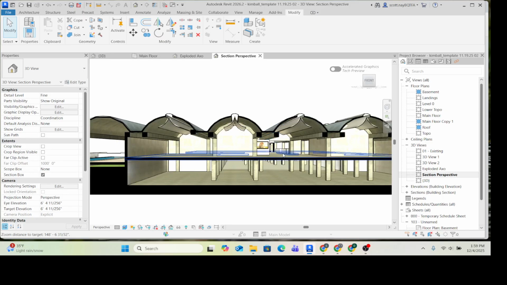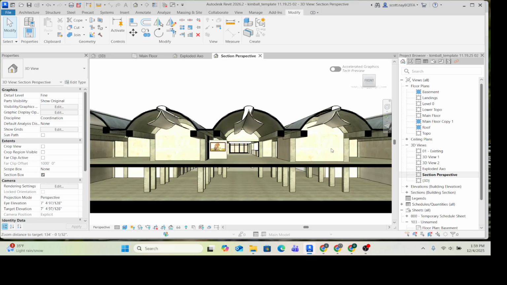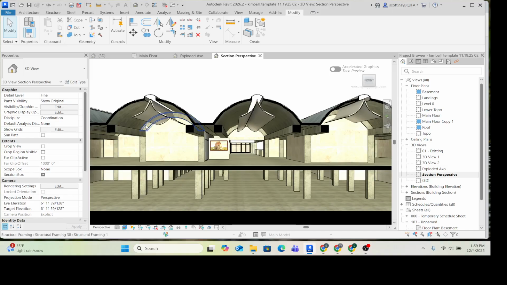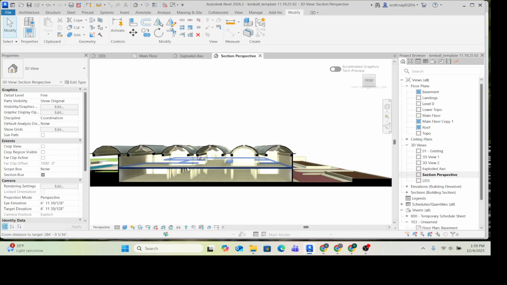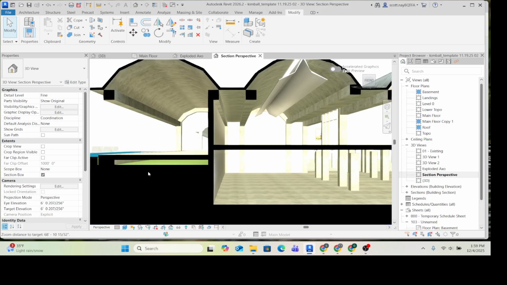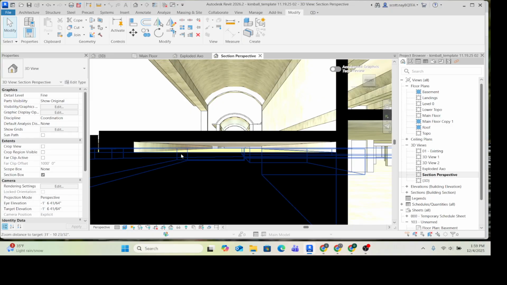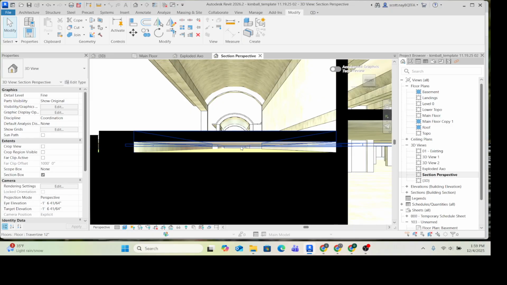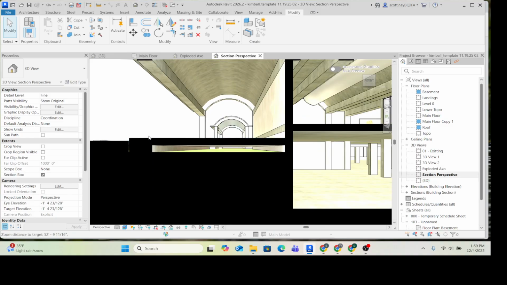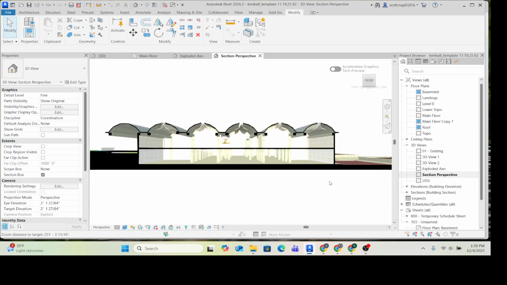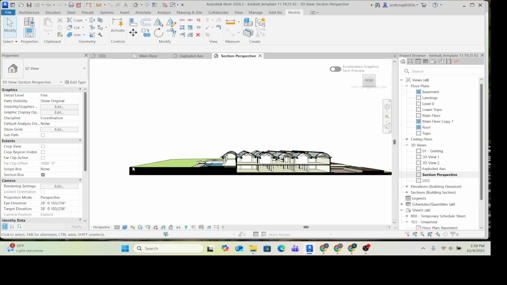So now I've got my early morning. Maybe I'm not thrilled with this. I'd probably play around with it some more. But anything we're cutting through is black. You can see I've got a gap over here. That's because I hadn't done what the earlier video showed. If you have a gap like this, you can either fix it by creating more topography here, or in Photoshop you can just make a black box that matches. So when you export this, you can always crop this bit later to make it fit your presentation board.